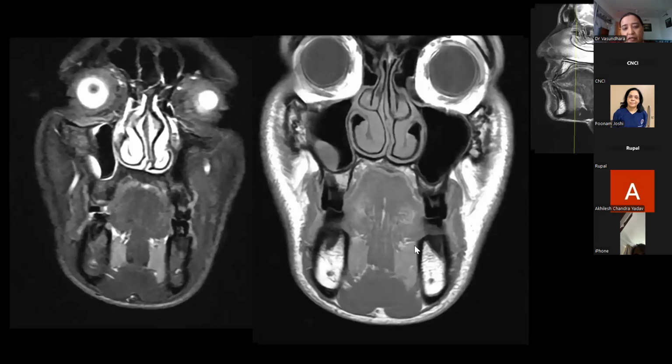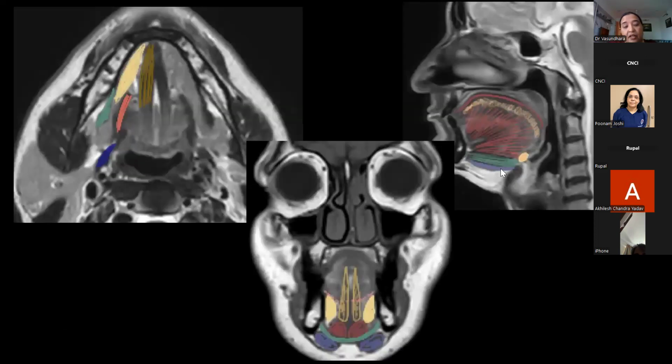As we go behind, this is the anatomy, and further posteriorly we will reach the base of the tongue, that is on the coronal image. On the sagittal image, I'll just tell you the anatomy of the floor of mouth. The sublingual gland is there. The lower part is the geniohyoid. As we go up from the geniohyoid, we'll start seeing the genioglossus. The lateralmost muscle that we see, the dark line, is the mylohyoid. The medial one is the hyoglossus. In between lies part of the sublingual gland, and the submandibular gland will also insinuate over here. The muscle which goes laterally like this is the styloglossus muscle.